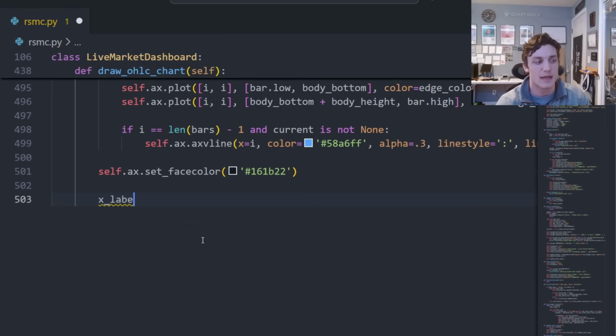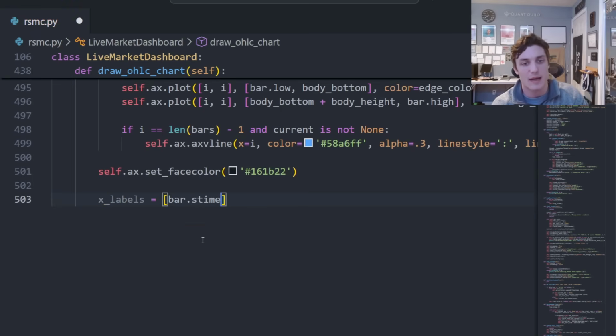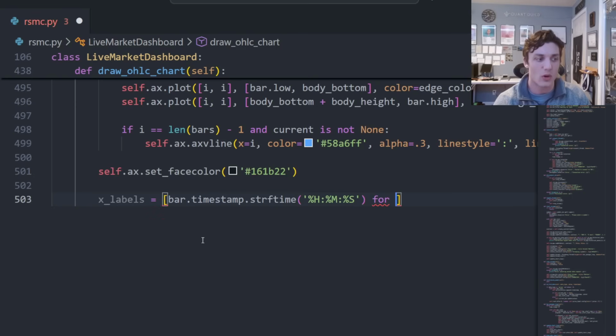So I'll say x_labels is equal to bar.timestamp.strftime, we're going to format the string time here to hours, minutes, seconds, for all of the bars in the bars queue.